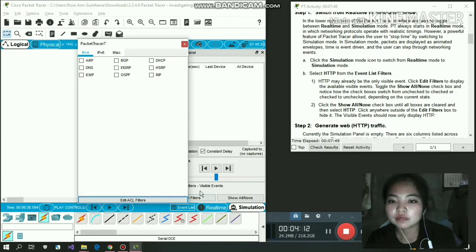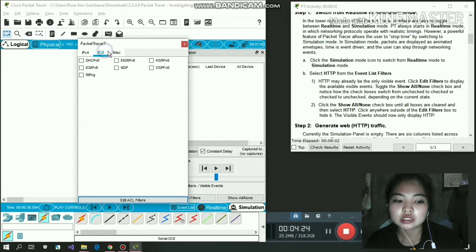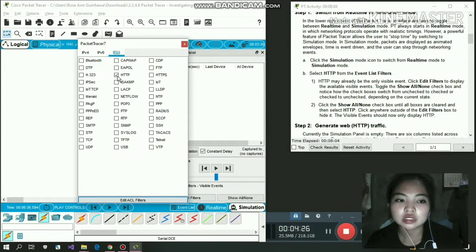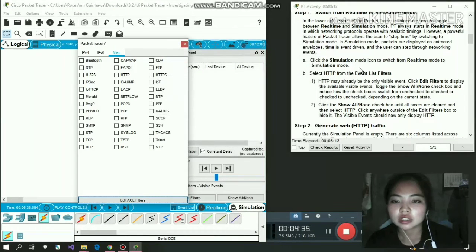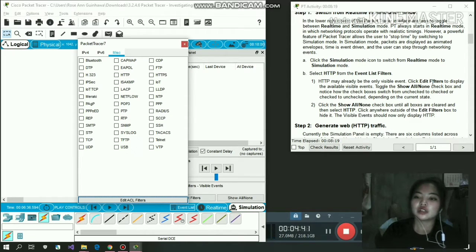After clicking that, toggle the Show All/None checkbox.